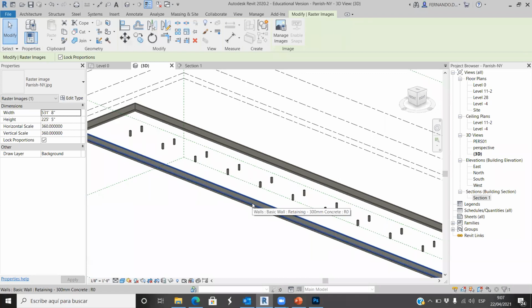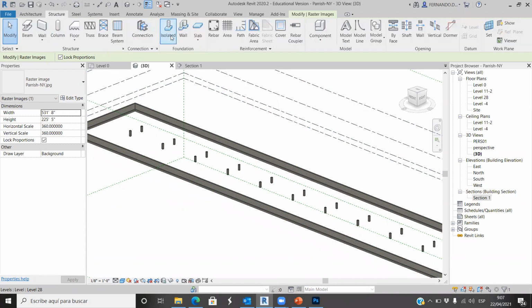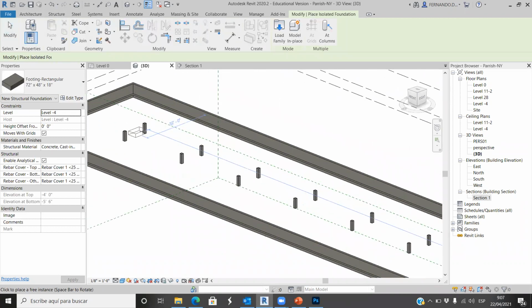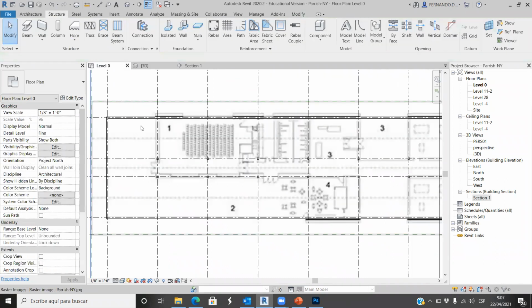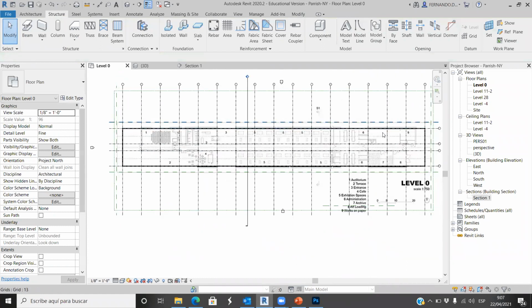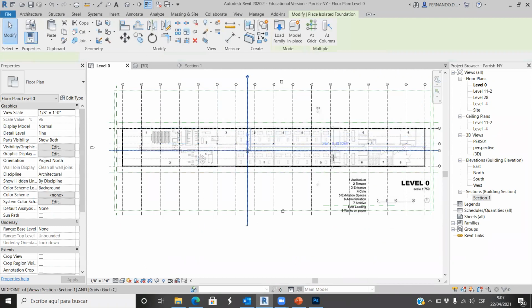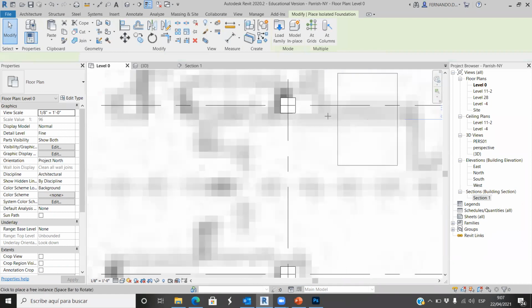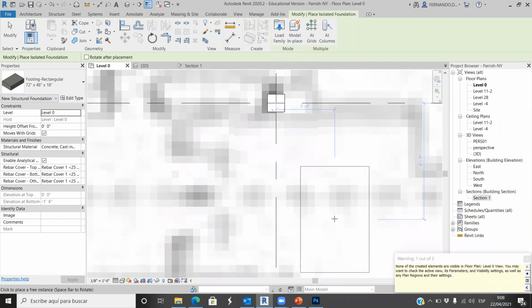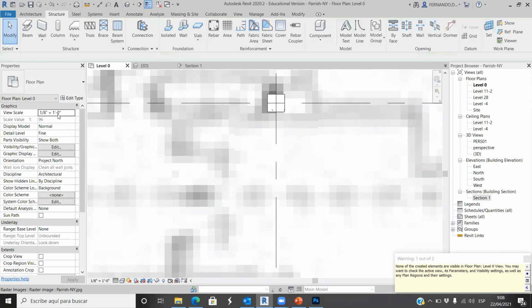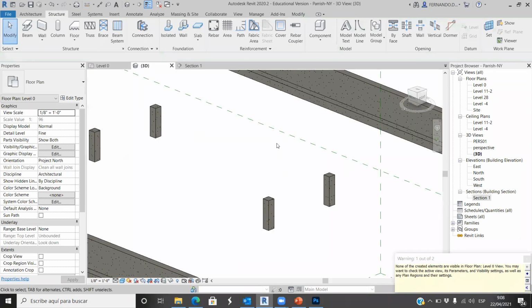The next step now is the isolated footings and the slab, the ground floor slab. So let's go to structure, isolated footings. Yeah, this is different. We don't have to pick, we don't have to select the element, we have to place the footing. So I would do this on level 0 again. And I can select isolated footings, and I can place one here. And yep, but let's see what I have done.